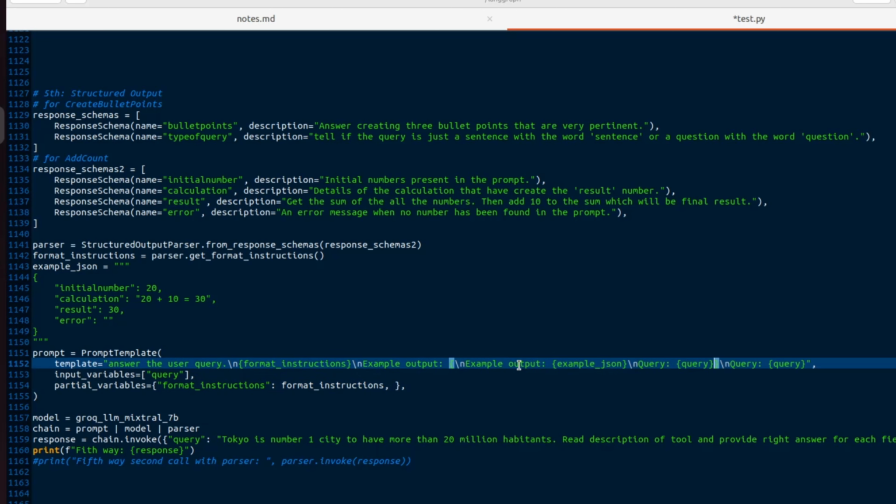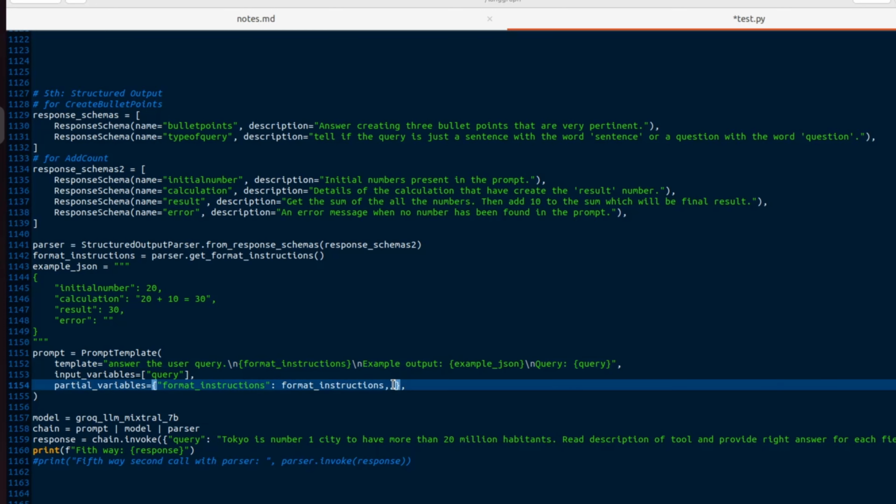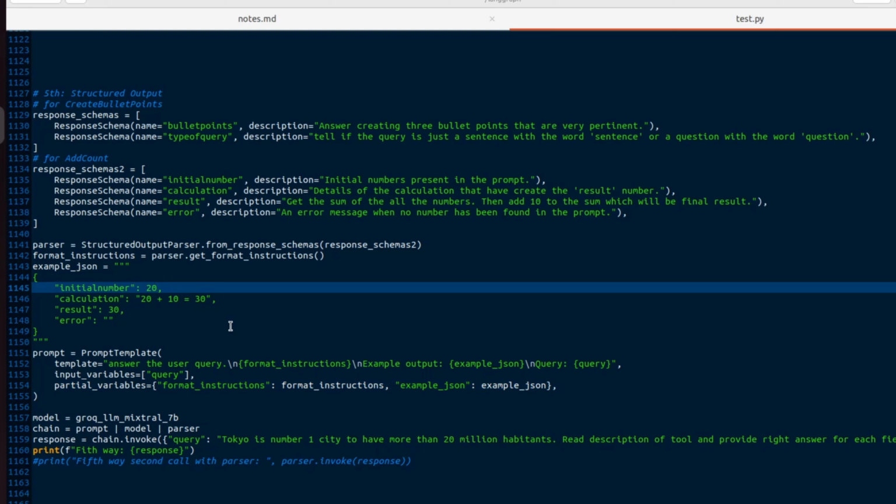So I'm gonna enhance the prompt by adding an example. I created a variable with a string showing the example JSON. So we're gonna inject that as a partial variable into the prompt. Let me just put this in a list, as it was a list for the initial number.